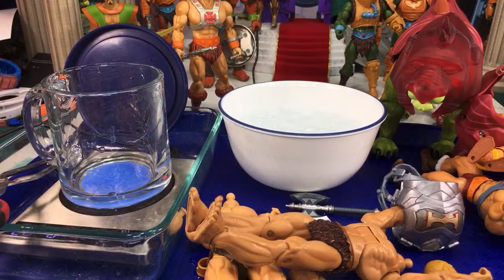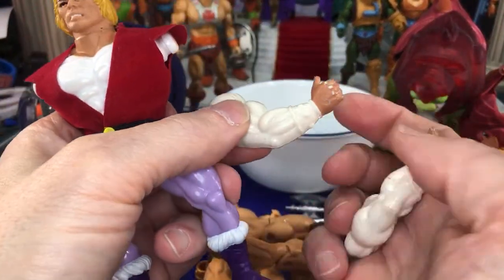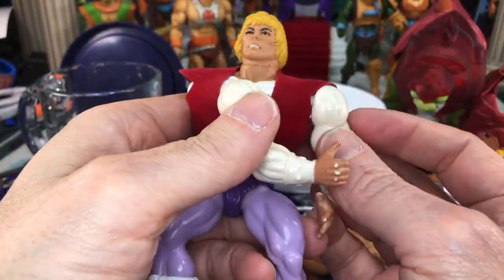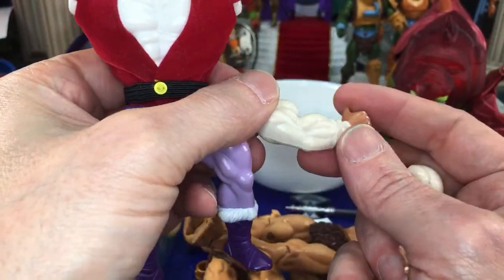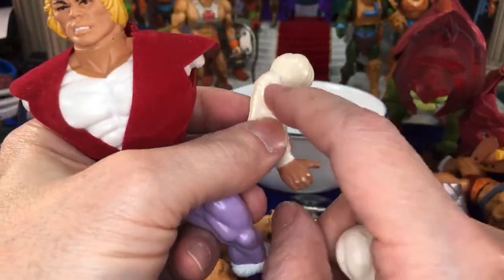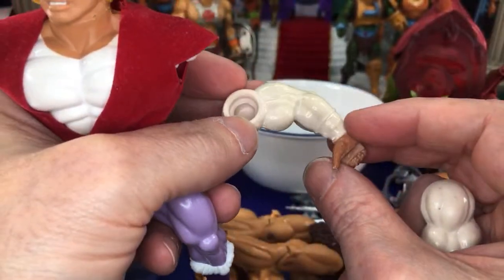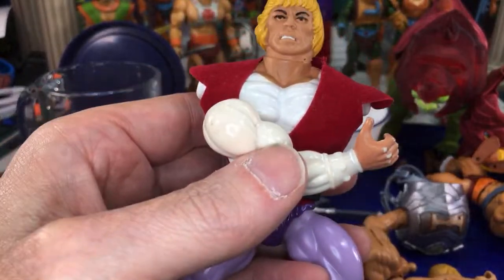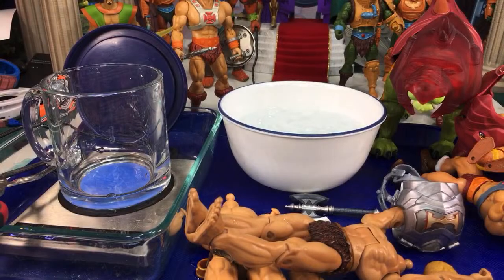So, I had this Prince Adam. He is armless now. And I cleaned off the paint on him, which was driving me crazy because it was all crusting. And his arms are now kind of yellowish. I'm like, no! So, I'm not sure. I think when the sun comes back out in the summertime, I'm planning on using some stuff on here and put it in the sun in order to try to turn him white again. Because you can see the difference between his chest and his arm, the color difference. Just drives me crazy that it's just yellowed for no reason. No reason whatsoever.